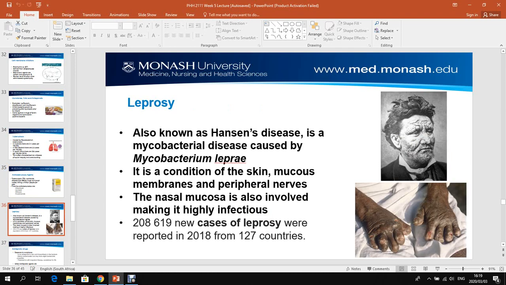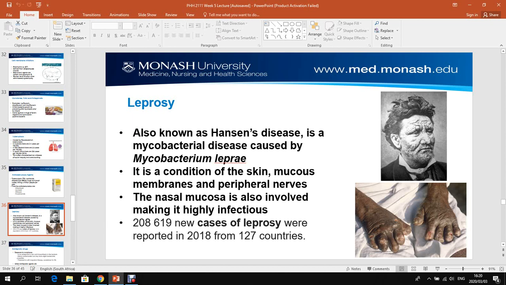Leprosy. Leprosy is also a disease that is caused by mycobacteria. It is a condition of skin infection or infection of the mucous membranes, for example, the nose, the mouth, or peripheral nerves, the nerve ends. Once it destroys the peripheral nerve ends, the patient basically loses the sensation of feeling. He's unable to feel, for example, when the hands come close to heat. If they touch a hot plate, they will not be able to feel the heat. As such, usually the patients end up burning themselves and losing their fingers. And also the nasal mucosa can be infected.